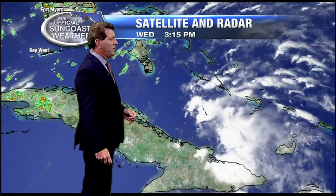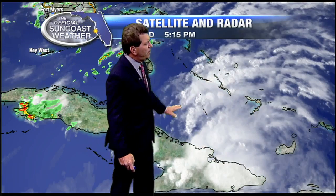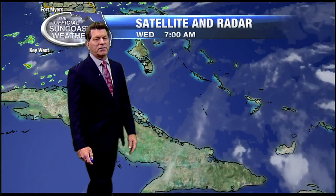You know, a couple of weeks ago, the GFS model was showing that this particular wave was going to be a massive hurricane. It just shows you how long-range forecasting is still just a little bit better than a guess as far as that goes. There's not any real rotation at this point. It is getting sheared apart by some strong upper-level winds, and it looks as though we won't see this thing develop. Much more on the tropics and our weather coming up in just a few minutes. Back to you. All right, Bob, thank you.